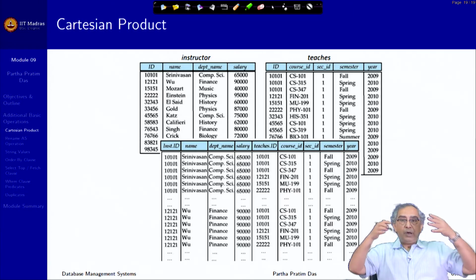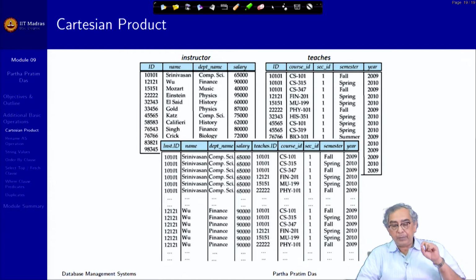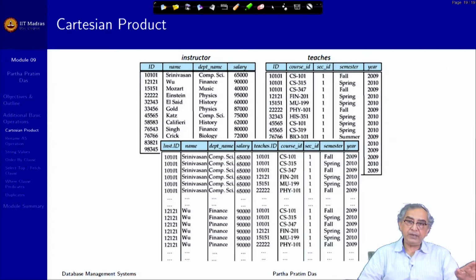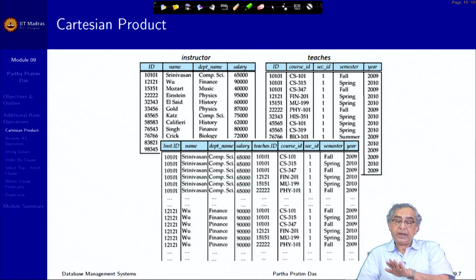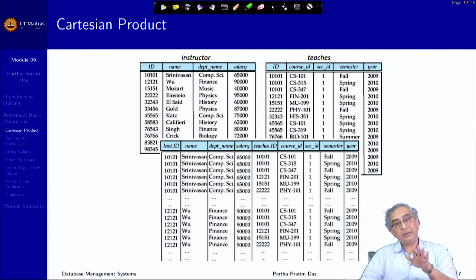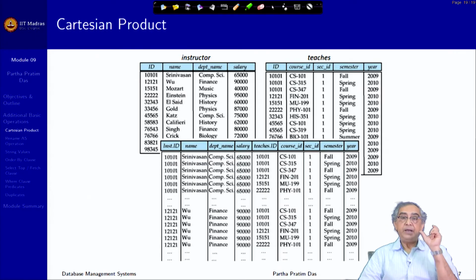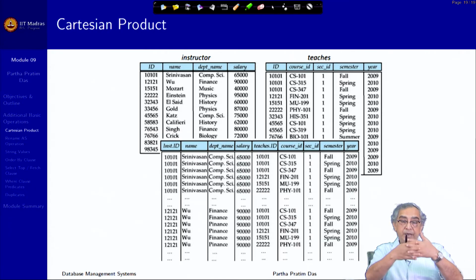Now we are trying to relate these two pieces of information, so that, for example, I can get the list of courses that a particular instructor is teaching, which is neither available in instructor nor in teachers, because in teachers you have the courses against the ID, and in instructor you have the name of the instructor against the ID. If I ask what courses Professor Srinivasan is teaching, you cannot answer that from instructor or from teachers alone, but you can answer it if you take the combination.